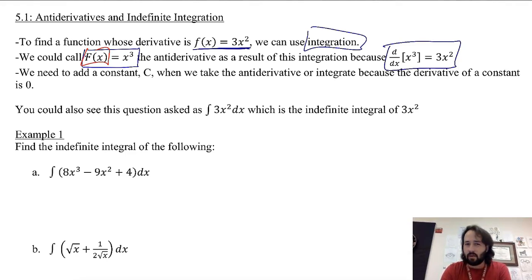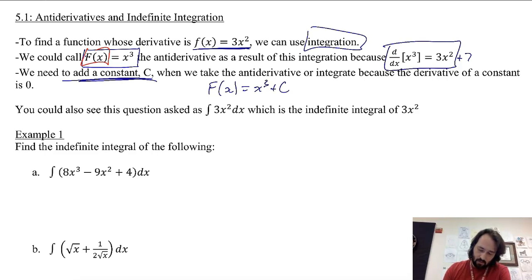There's not any big rhyme or reason that I know of as to why we call it big F, other than that's what I'm just used to seeing in text. We will also need to add a constant c unless I'm given a specific solution to where my function should be hitting, because the derivative of a constant is 0. So this could have been 3x squared plus 7, and it would be a parabola that has been moved up 7. It could be 3x squared minus 12 or whatever, right? So I don't know what that constant is. So we would see this as F of x is x cubed plus c.